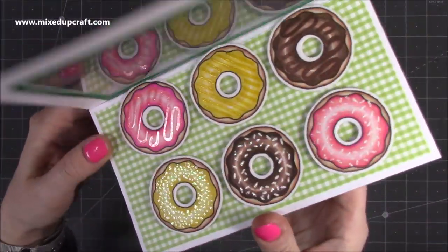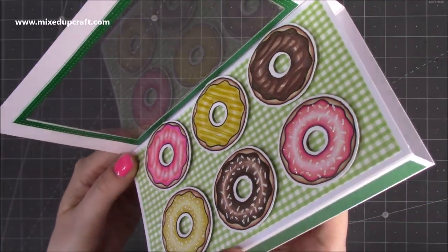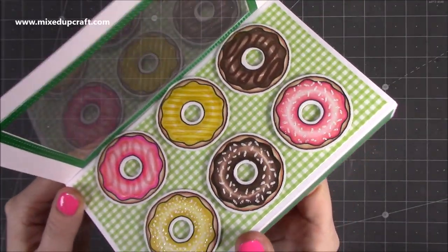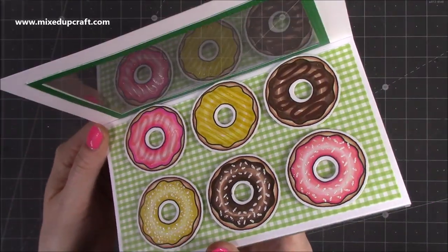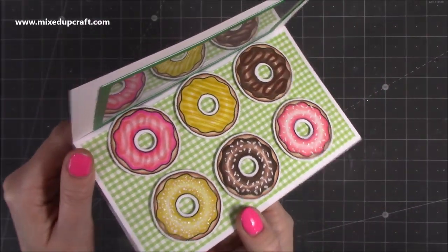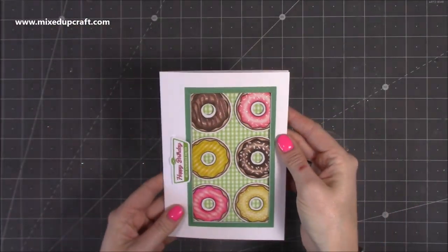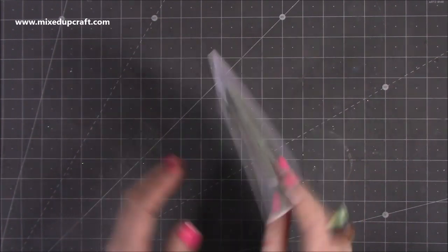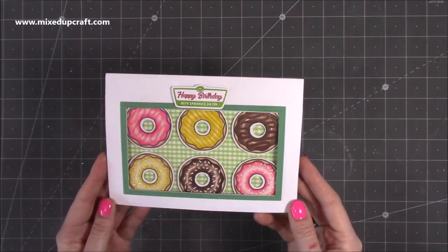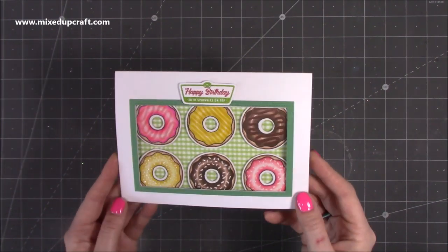You can see all of the detail — I went through the live and heat embossed all of these doughnuts with different kinds of toppings. You can see the chocolate icing swirls and all the sprinkles. I coloured them using my Arteza Everblend alcohol markers to get some nice highlights so it looks like that icing is really yummy and real looking. It folds down into a 5x7 size. This is actually being sent to my nan, who adores doughnuts, so I think it's the perfect card for her.